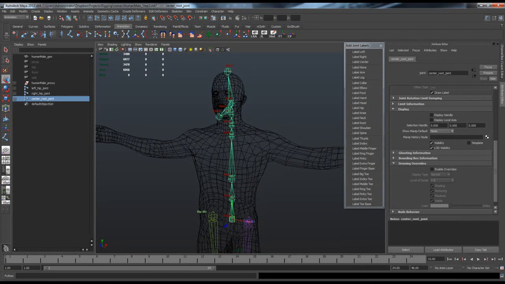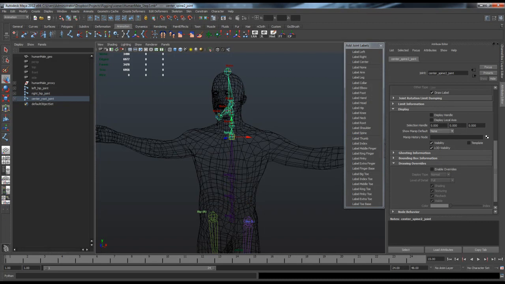For me personally, whatever is going to stay in the center, I choose to make it center. I use none for things like props that can be either centered, left, or right. So I'm going to make sure that these guys are all center, and then I'm going to go through and relabel all my joints. So spine, spine, spine, so on and so forth.